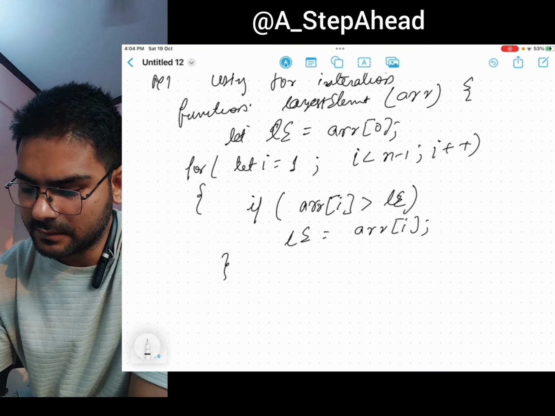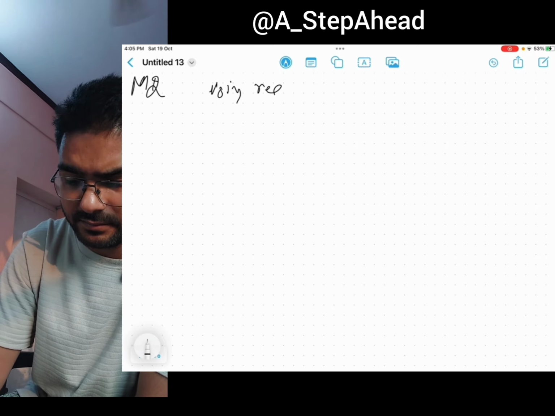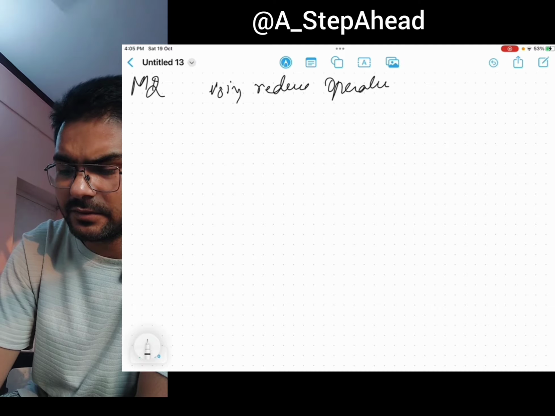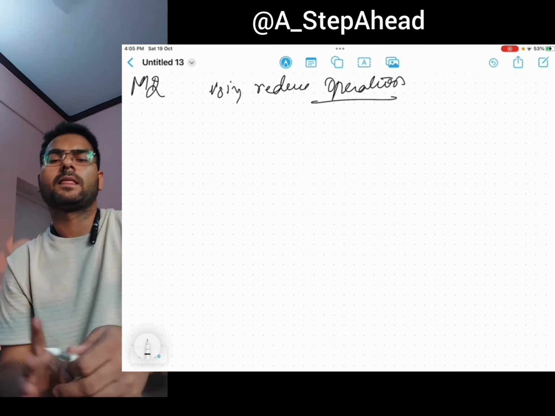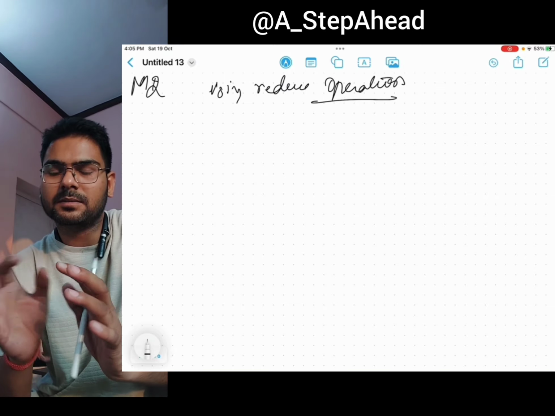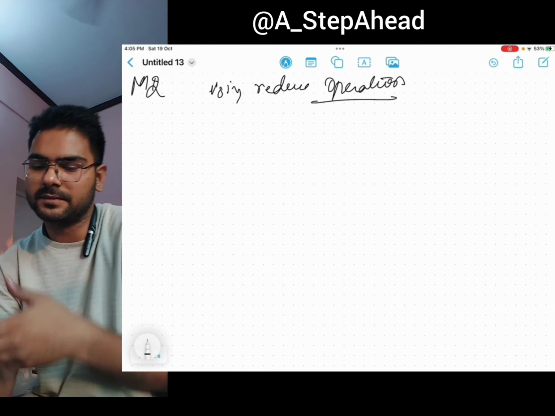So this is using the for operation. Let's go to the next, method 2, very important: using the reduce operation. This is a frequently asked interview question: what is the reduce operation and how does it perform? Now, what is the reduce operation? The reduce method takes a callback function. It has two parameters, one is an accumulator and another is the current value. We perform some operation on the current value, and then the result gets assigned to the accumulator. Let's see how it goes.